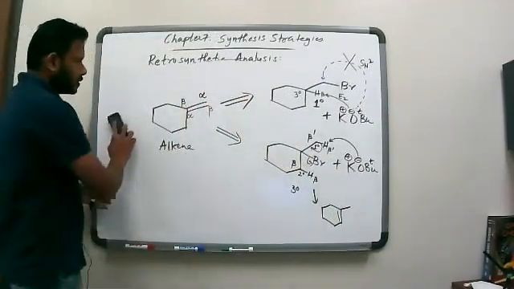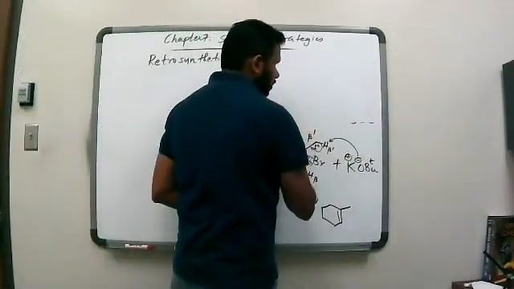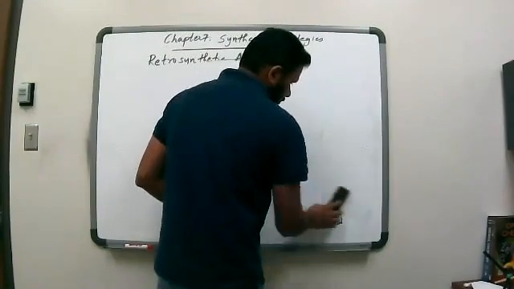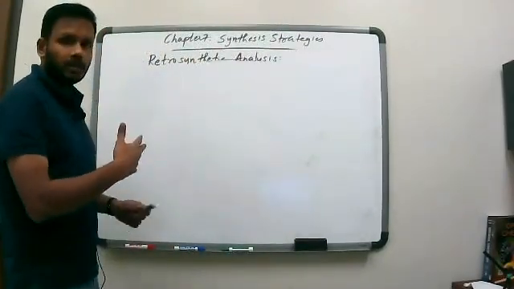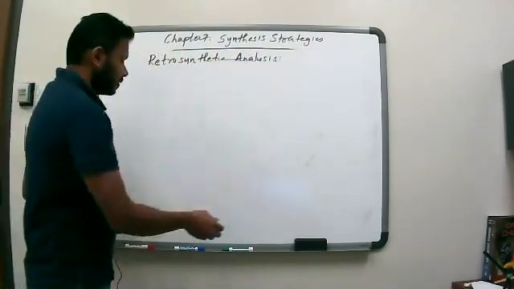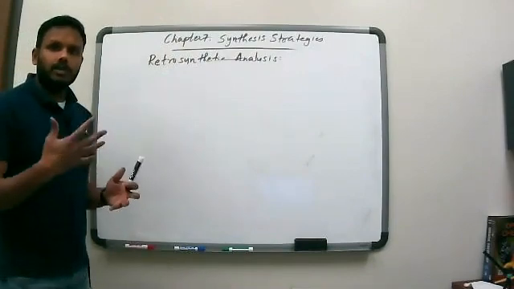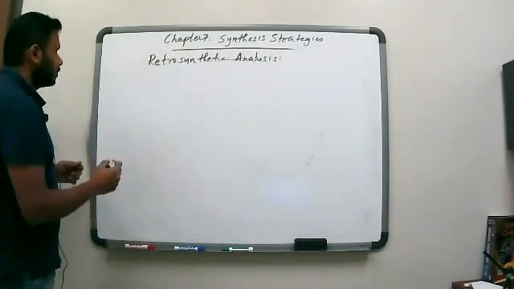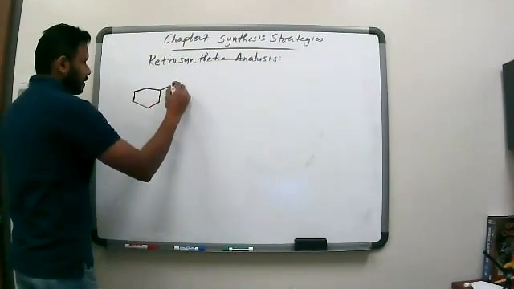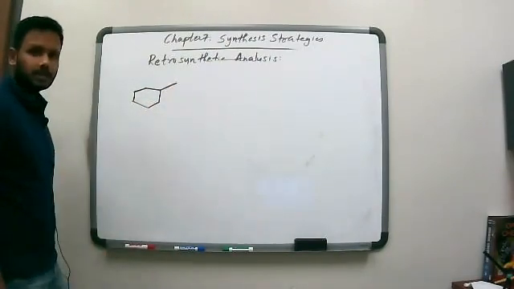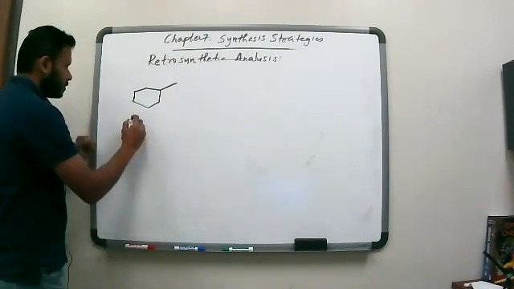Now we'll take it up a little bit more, one level higher, where you might have to actually think about synthesis itself, where you're given a starting material and you're given a product. Okay, so let's say we have a case where you're given this starting material, and this is your starting material.